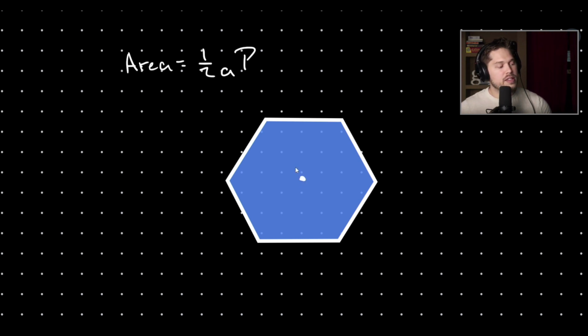So we're going to take our center point, and then we are going to connect our center point to each of our vertexes.